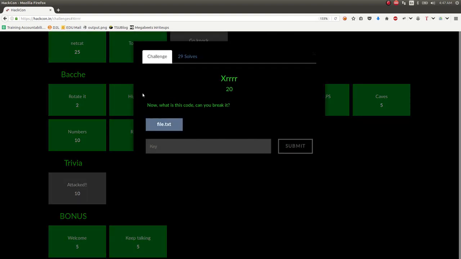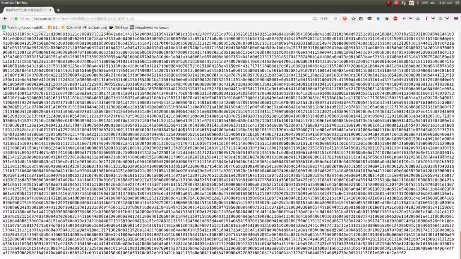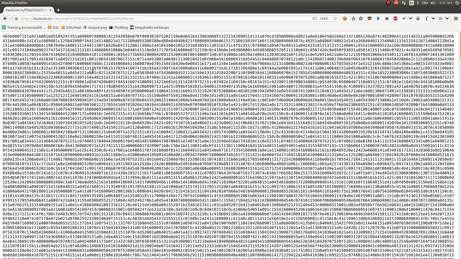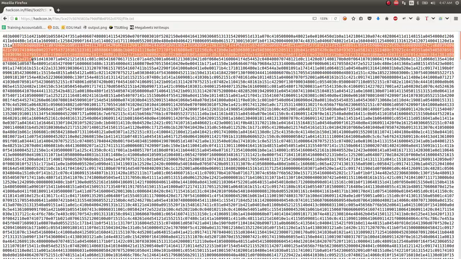XOR, and then we'll do numbers. So XOR is a XOR challenge, which I have some code that my friend had written just to be able to break a repeated XOR key, which I'll share. I'll put it on Pastebin or something. But this is all in hex already to begin with.